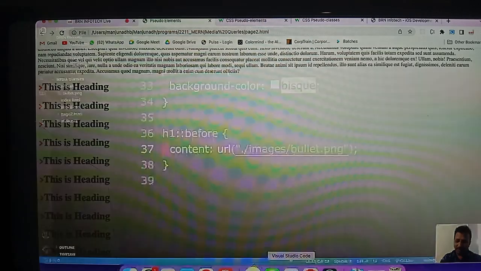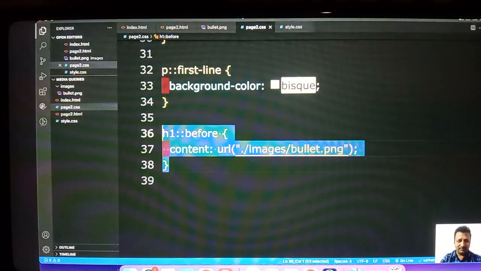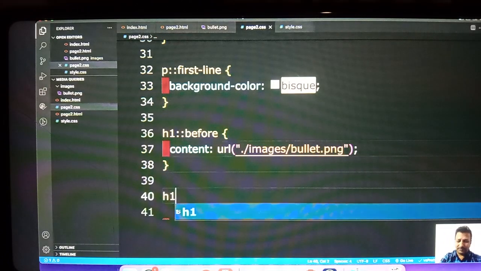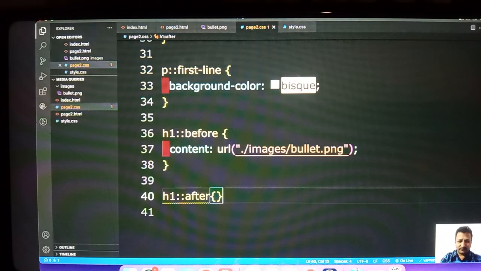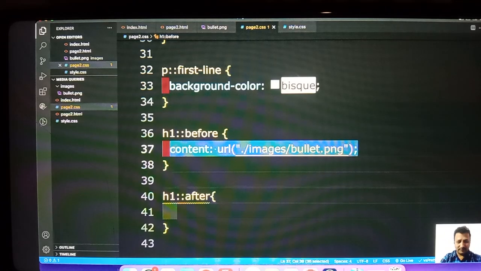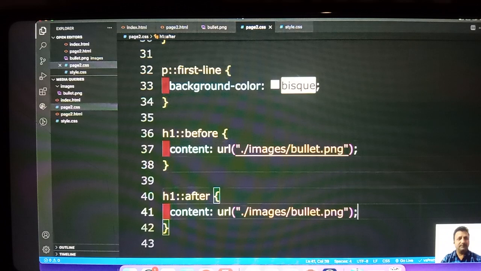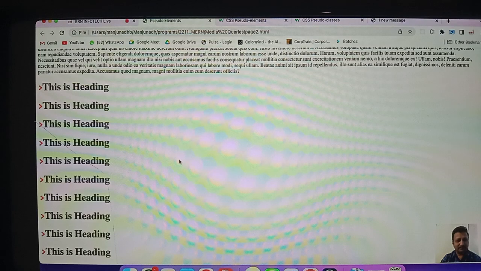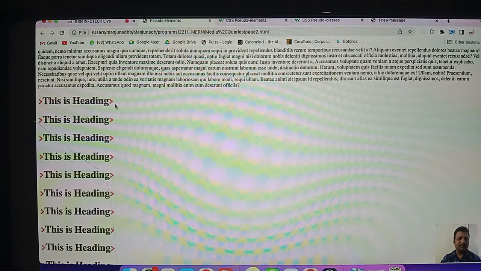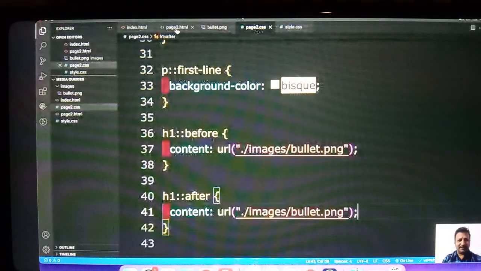Now I want it to show after also. And what I have to do? One, after. Then show. But we want reverse showing. If I want reverse, I need to create a separate image. I have to rotate it and save it as a separate image. Now, in between, if I want, I can add some text.